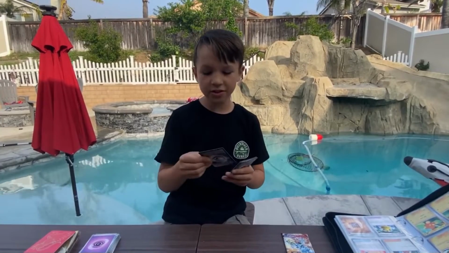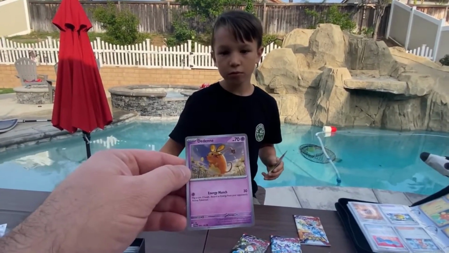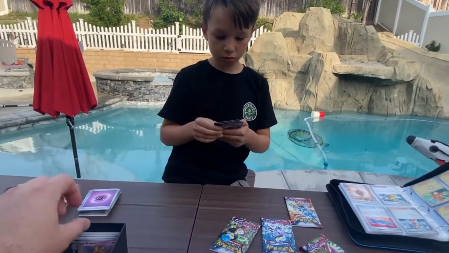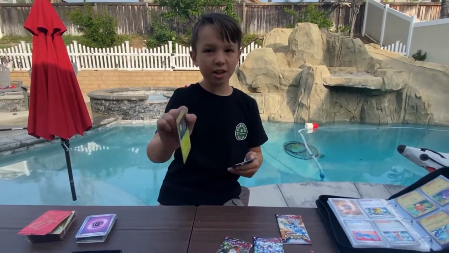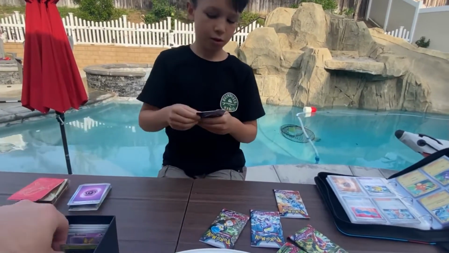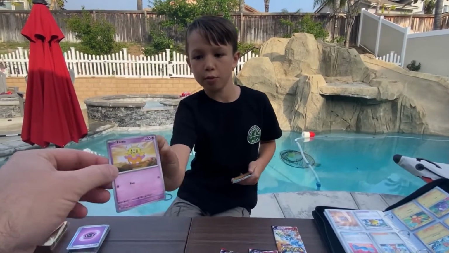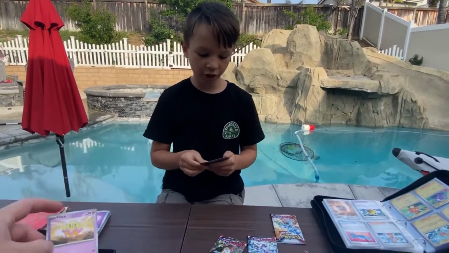We got Deedon, the same card as this one. This one. Pinico. That's a new one. Ooh. Flittle, it has Ram Attack, 10 damage. Not that good. Flittle? It's not that good.